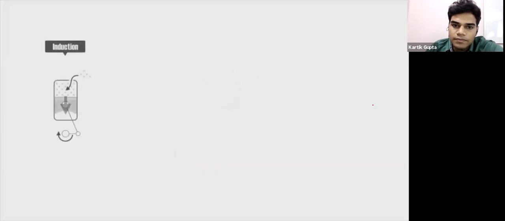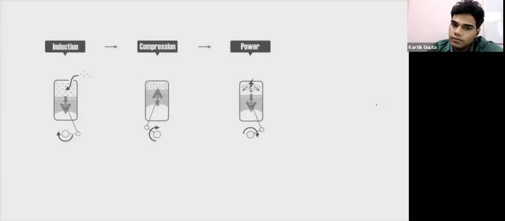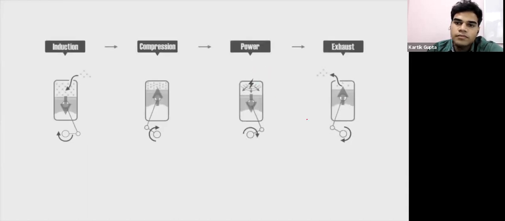You can see the small video and you realize what I've just told. Piston sucks the fuel and air mixture into the cylinder through its downward motion. Induction. Subsequently, the piston compresses the mixture in preparation for ignition by the spark plugs. Compression. The spark causes the mixture to burn rapidly and expand, forcing the piston down whilst producing mechanical power that drives the propeller. Power. The piston once again returns to the top and expels the spent mixture out. We have the exhaust.